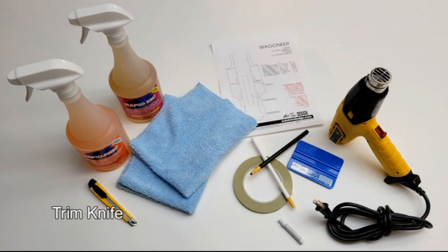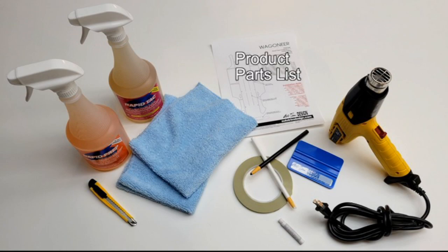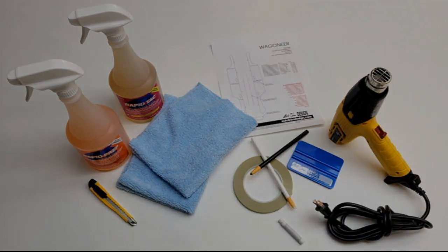Trim knife for trimming, rapid prep cleaning solution, as well as rapid tack cleaning and application fluid, edgeless microfiber towels, product parts list downloaded and printed from the parts list area of our site, heat gun, China markers, black or white depending on the color of your vehicle, application squeegee, 1/4 inch fine line layout tape, and a crush swab of ProBond adhesion promoter.